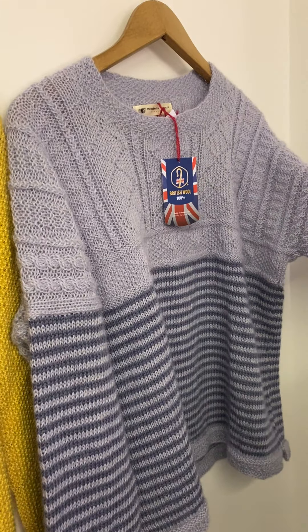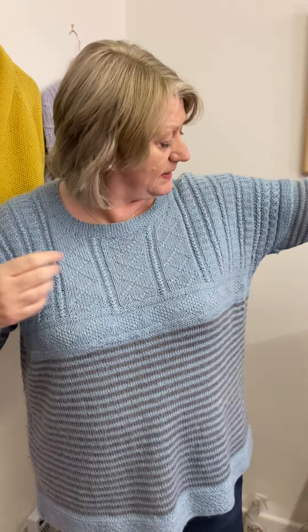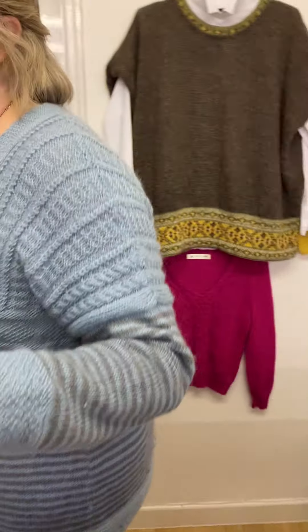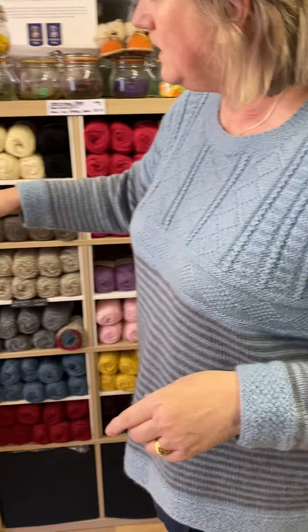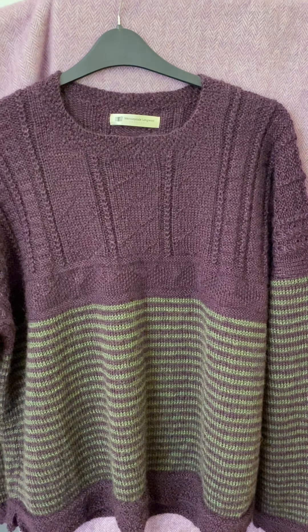The Gansey we're selling as a kit only, so it's in two colours and takes six to seven balls of wool in total. I'm wearing that one — this one's in Alice Blue which is one of our new colours, and then if we just quickly move round, we've got another Gansey which is in aubergine and spruce, which you'll see on the pattern.